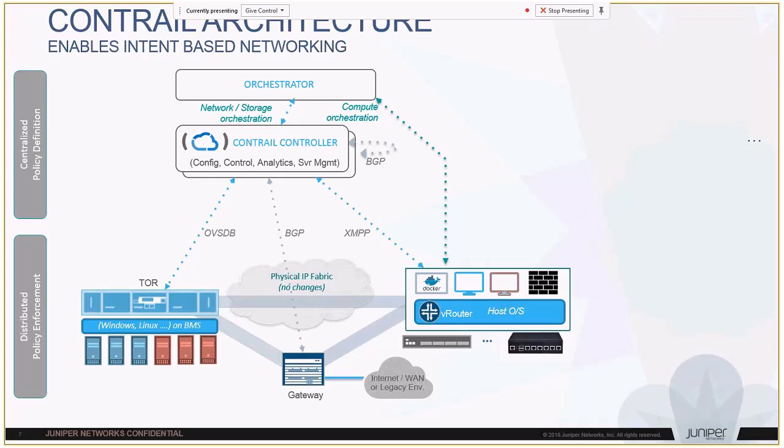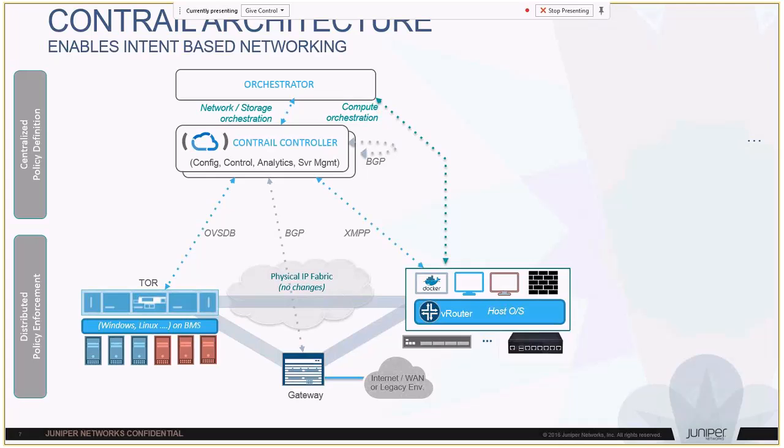We also have integration with top of rack switches for bare metal integration. So you can have workloads which have to be run natively on a bare metal server, like an Oracle database or some legacy applications which you cannot virtualize or containerize. For this scenario, the controller talks OVSDB to the ToR switch. And you can also provide connectivity to the external world using the SDN gateway, and in this case, we again talk BGP.